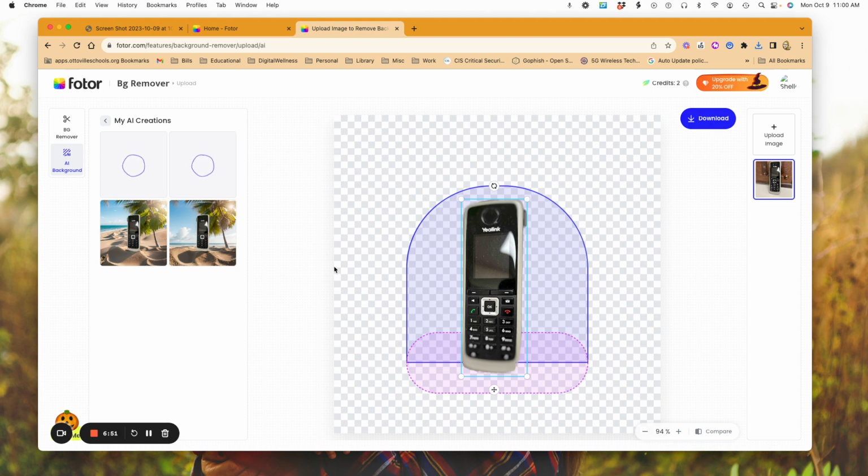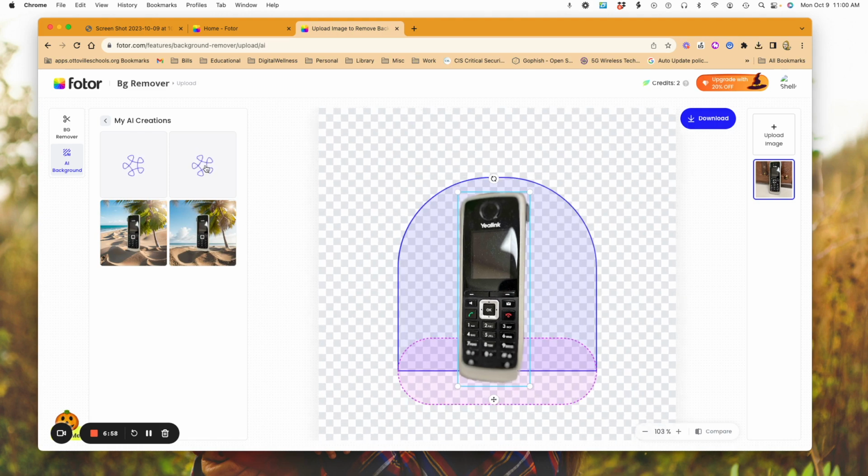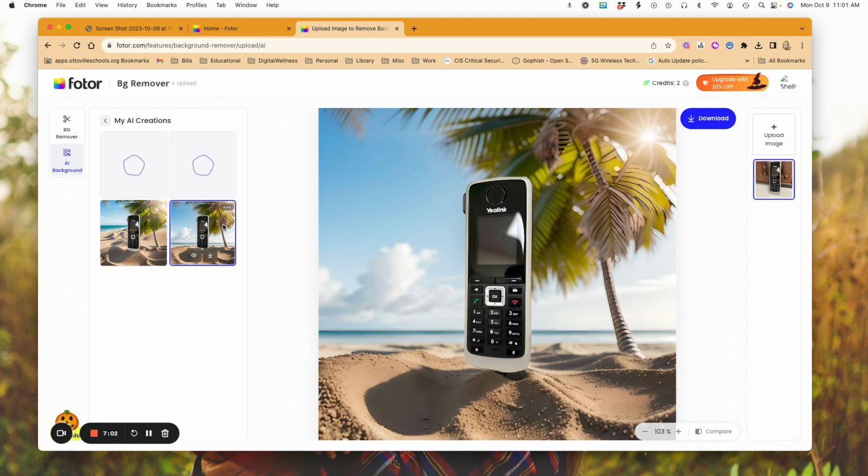I have to let it run here for a little bit. And when I've done that, let my image generate. I picked this one. The reason I'm doing this, I'm picking the background. I want this on a sand background.